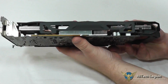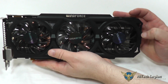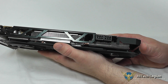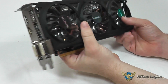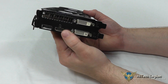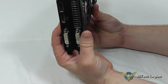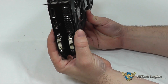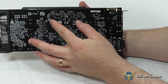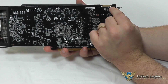You also have your PCI 3.0 X16 connector here, and the plastic Windforce shroud protecting the heat sink and fans. On the top, you can see we've got two 6-pin connectors for power. On the back of the card, you've got a DVI-I port, DVI-D port, HDMI 1.4a, and also a display port. It is a dual slot card, like most cards nowadays, so it will take up two slots in your system. On the back, you can see the four screws for the heat sink itself, as well as the Crossfire connection on the top.